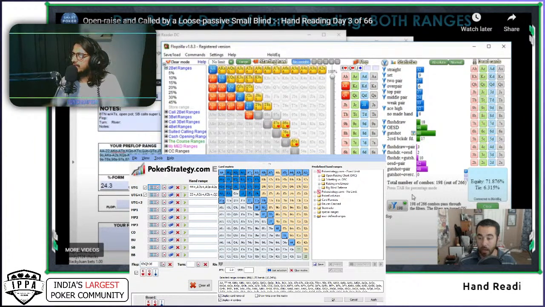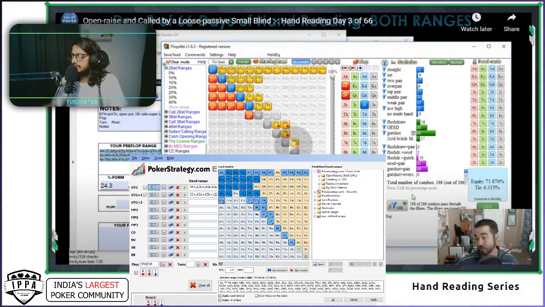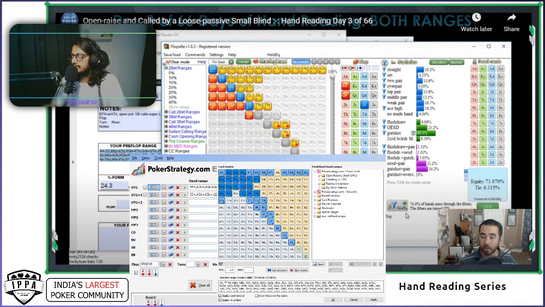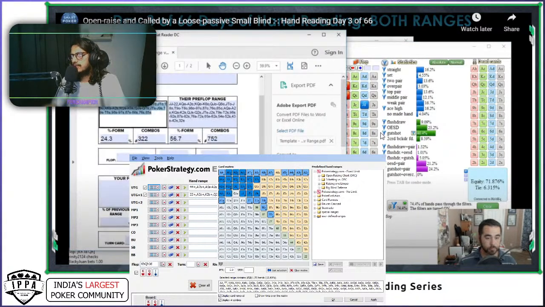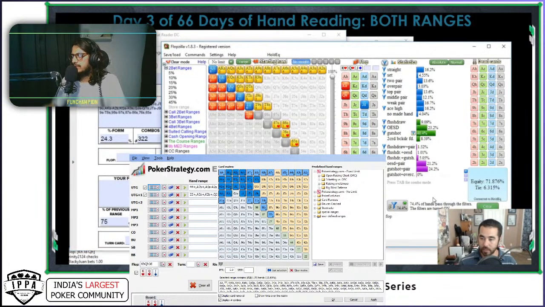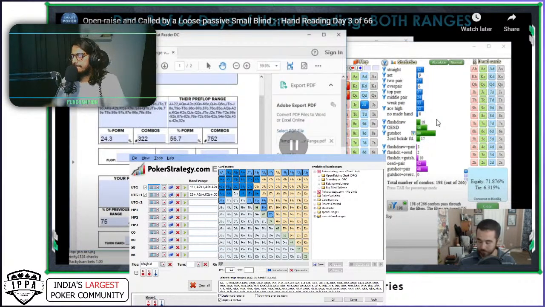Okay, and we are not betting with king 9, not betting with queen 9. 198. Pretty good change right there. So 75%. Nines, you're not going to be betting all of these. No small bets going in. I'll enter that stuff in a sec. 75% of the previous range and 198 combos. All right. So we started with a strong range.